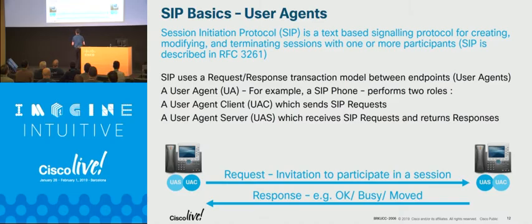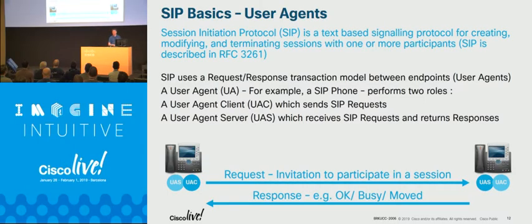But the things that they'll talk about here are user agents. So SIP is a request and response language, and there is a user agent client which sends requests, and the user agent server which receives requests and returns responses. A phone is a combination of these two things, so both the client and the server here. So I'm going to send an invitation to participate in a session to the far end, and this guy's going to respond back with multiple messages, but it'll either be an okay, let's go ahead and do it, I've moved, I'm busy, or so on.